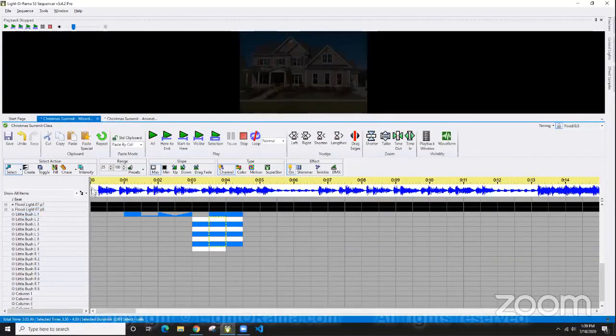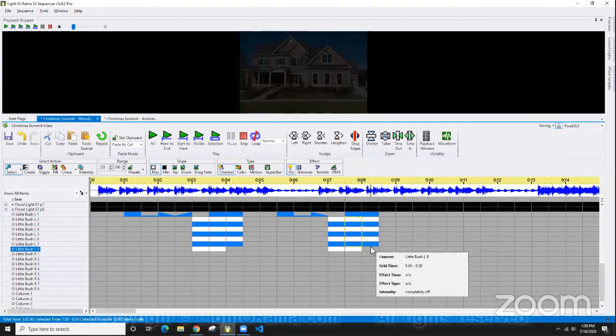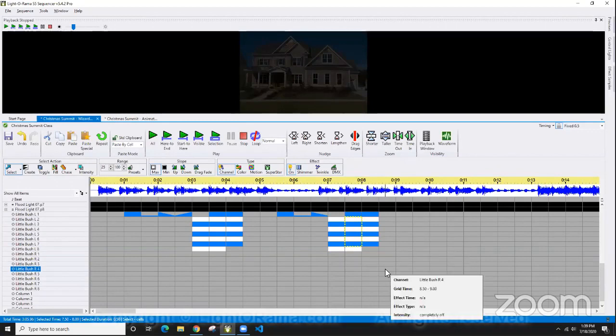So if I wanted to make the same pattern, I would click on select, and instead of clicking back and forth between every single command that I want to do, all I have to do is press A, I, D, U, and we'll do a chase, we'll do a toggle, and we'll do a fill. So that goes a lot faster if you use the keyboard shortcuts, but it does take a moment to remember them. So moral of the story, there are two ways that you can sequence in S5, and it's really just a matter of personal preference with if you want to use the keyboard shortcuts or if you want to click and have things happen like you are used to.